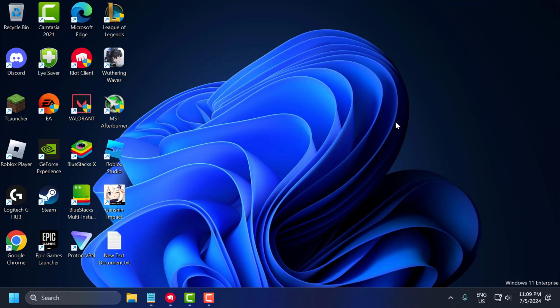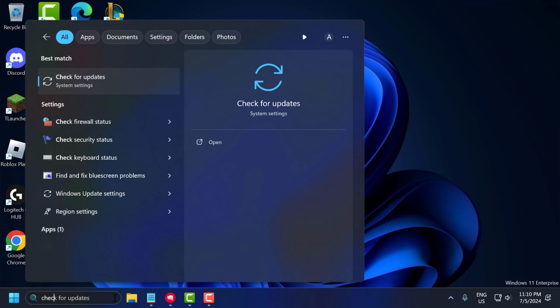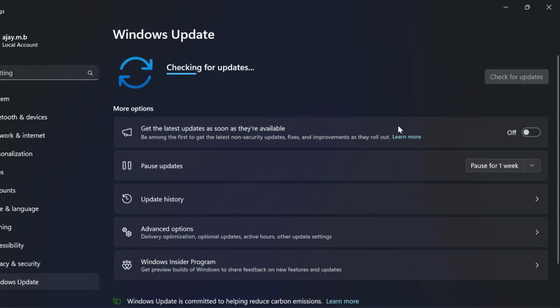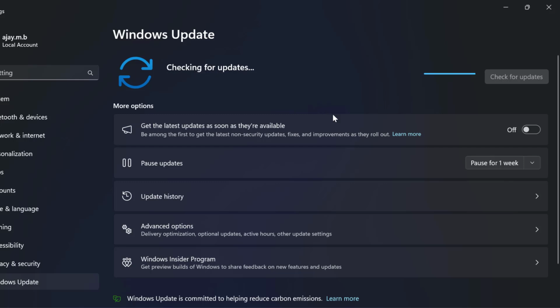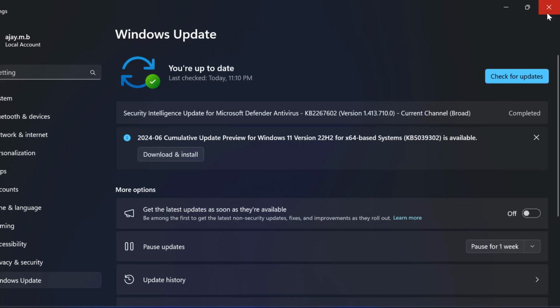The third step is to check for Windows update. Ensure that your Windows OS is fully updated. To check that, go to search menu and type check for updates, click on open it. Select check for updates and install any pending updates listed over here. After getting it up to date, just close stuff here.